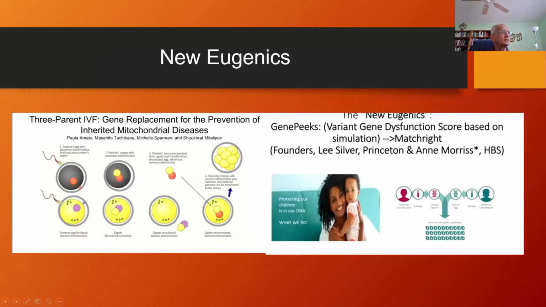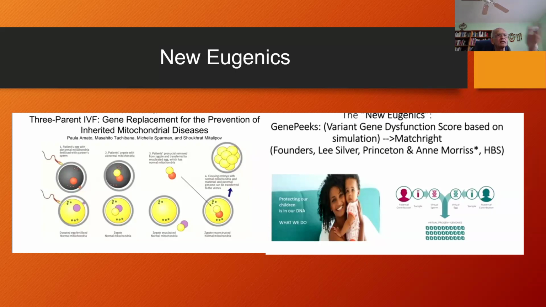And now the 3-parent IVF, for the so-called mitochondrial diseases, the UK has allowed this type of gene replacement therapy because mitochondrial DNA is relatively small, and some of the abnormalities in the mitochondrial gene can be dramatically serious and fatal. So this is the so-called three-parent IVF, where in vitro screening is done, and selectively, IVF is carried out.